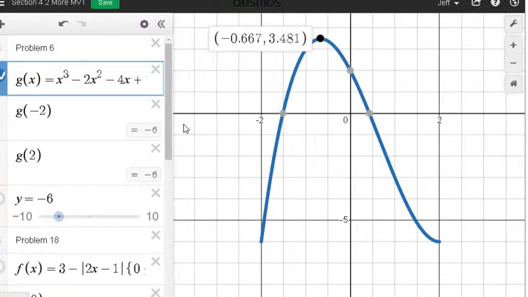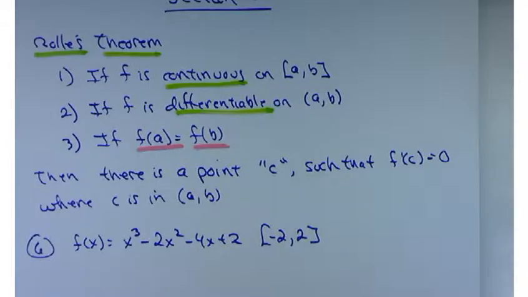So, problem number 6. Let's just double check here what they're looking for. I think they might be just looking for us to find that point where the function turns around. So basically what you're saying though is all 3 of those rules have to be correct in order for Rolle's theorem to apply. So if one of them is broken, then Rolle's theorem may or may not still work. It's not guaranteed. But if all 3 of these things are true, it's guaranteed that there's going to be at least one point in the interval, such that the derivative equals 0.